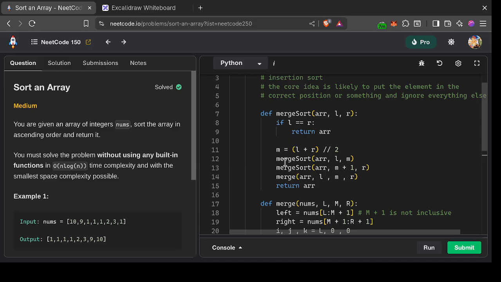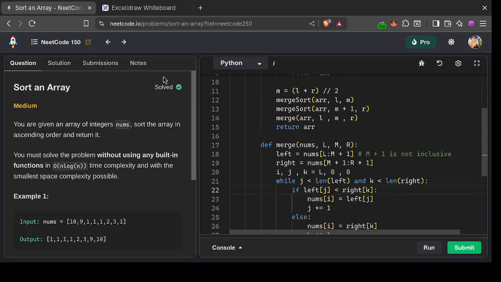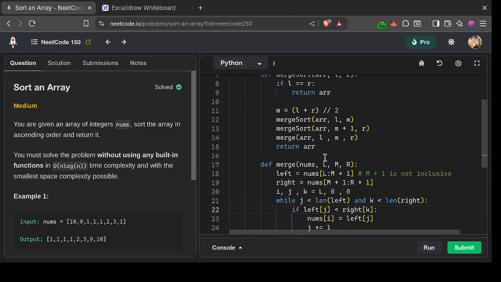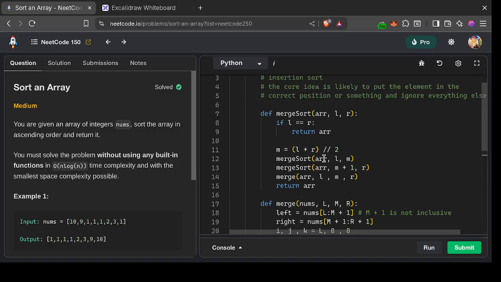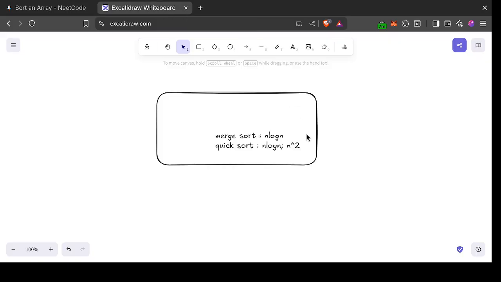Here I have tried to do this using merge sort, and I'll be explaining the core idea of merge sort in as simple a way as I can. I have not really understood it as well. Most of the solution is copied, as you might expect from me, but I am yet to deeply understand this idea. But I think I've gotten a pretty clear idea for now. So let me try to explain this.